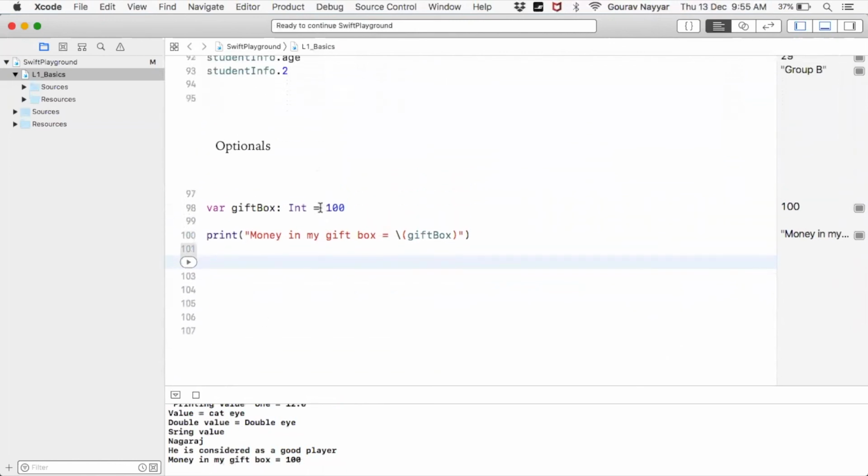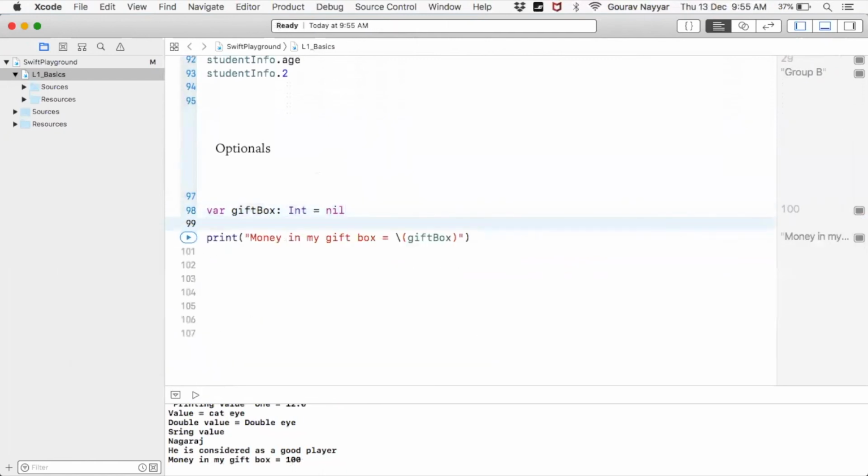Okay, now assume one of my friends decided I will not give any money to Gourav, and he'll add a nil value. What should happen? It will not take nil as an int value, but I can have an object which is equal to nil. Then what will happen? It'll say nil requires a contextual type. So I will say Int, I wanted money, but if the money is not there, I still have a question mark. It can have a value, it cannot have a value. So when I talk about optionals, you think of a question mark in your head. It can have a value, it cannot have a value.